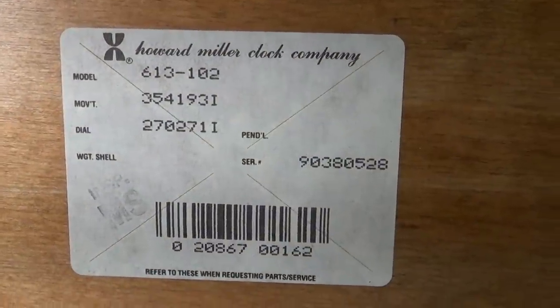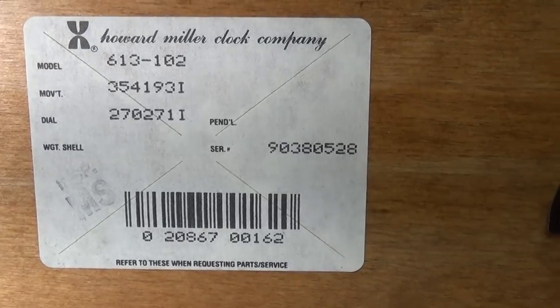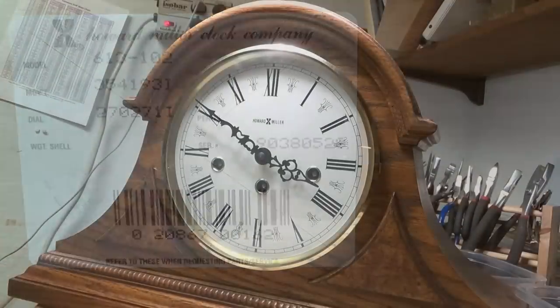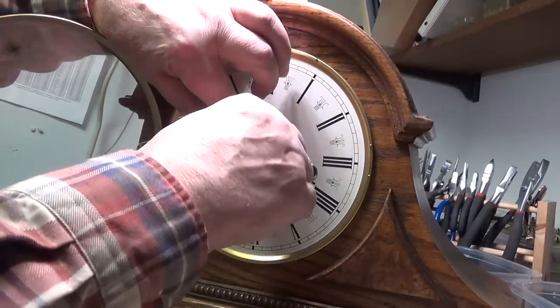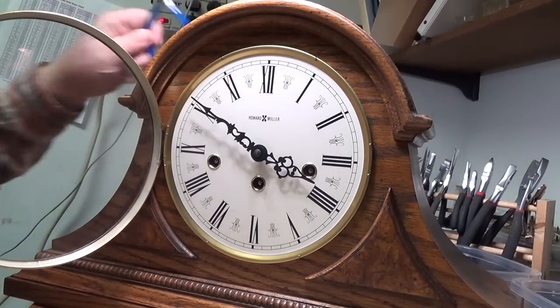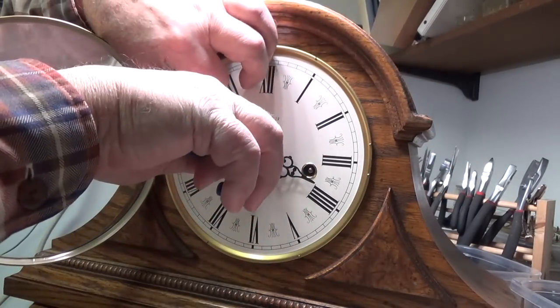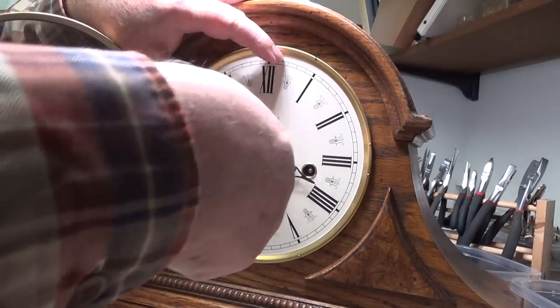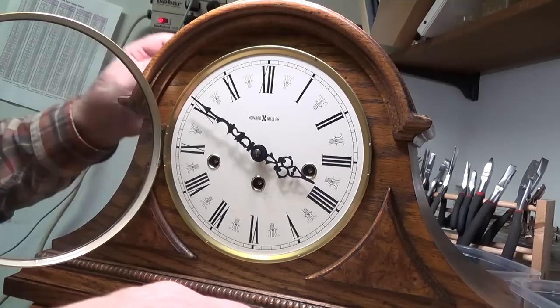Here's the label that was in it. The model of this clock is a 613-102. Okay. One of the things we need to do is just take the hands off. Oh man, that thing is tight.